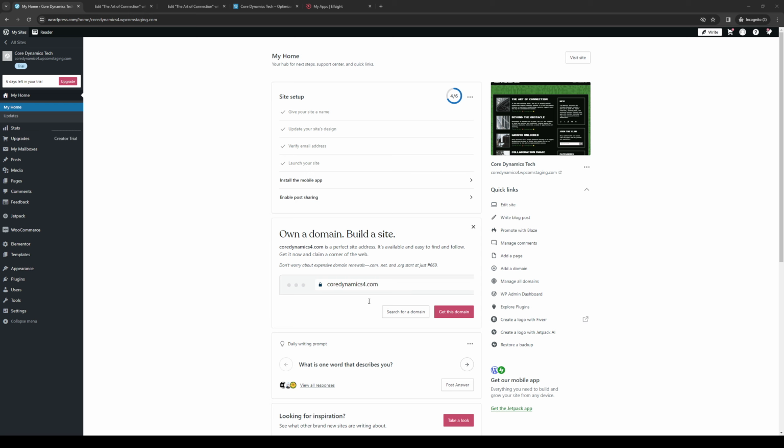To actually do this is quite simple, and the first thing that you guys want to do is make sure that you're logged into your WordPress account as an administrator like I have here. Once you guys are in the dashboard, the idea is we want to get access to the site builder or the text editor. There are actually a lot of ways to get there. You could either click on the edit site link under quick links right here, as you can see, or click in appearance, click in editor, or plugins and installed plugins, and simply select Elementor from there. But I digress. To show you guys what I mean, let's go to the site builder.